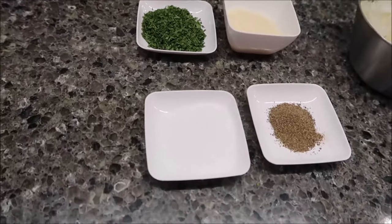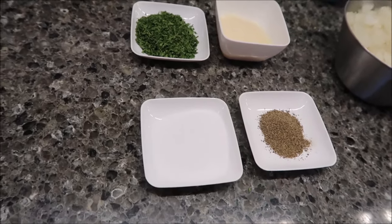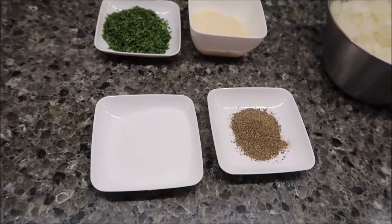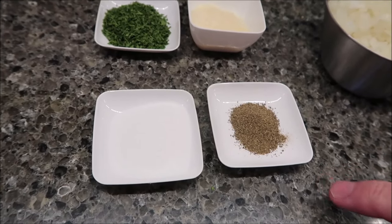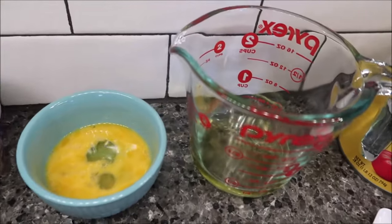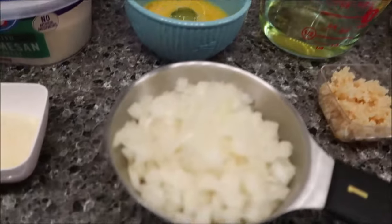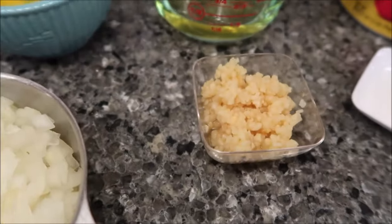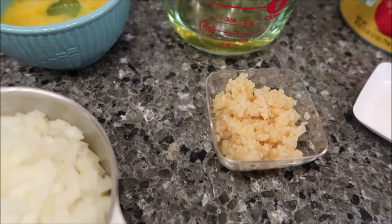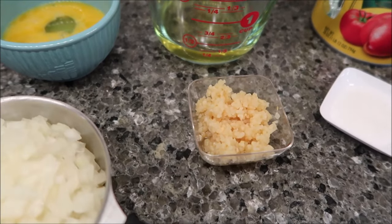You need 2 teaspoons of salt. That's what's here, you can hardly see it, but you need a little bit more for salting your water when you make your spaghetti. You need 1/2 teaspoon of black pepper, 1 large egg beaten, 1/4 cup of olive oil, 1 cup of chopped onions, 4 cloves of garlic. We use the already minced garlic, and each teaspoon is a clove, so that's 4 teaspoons of the minced garlic.